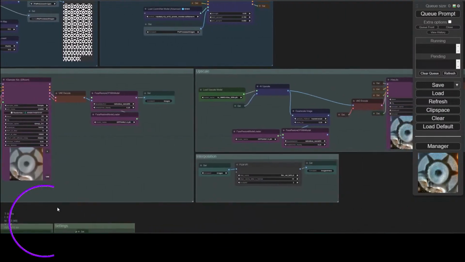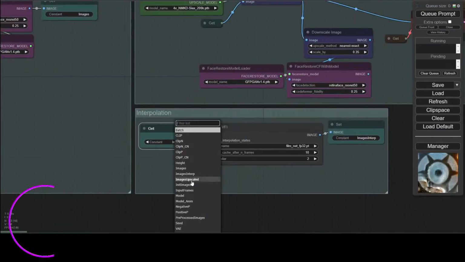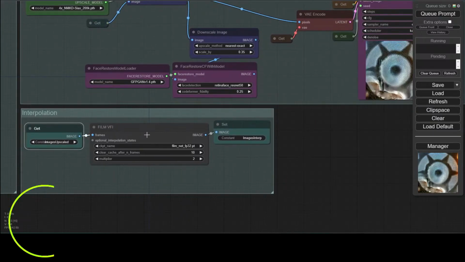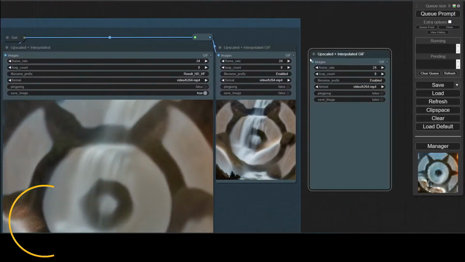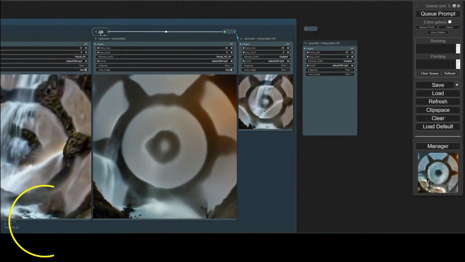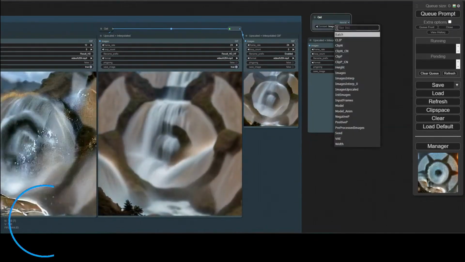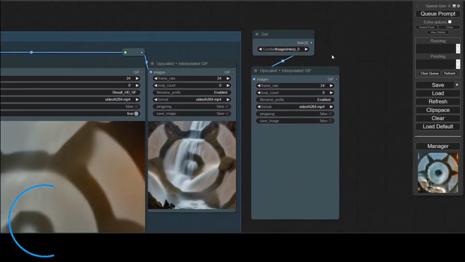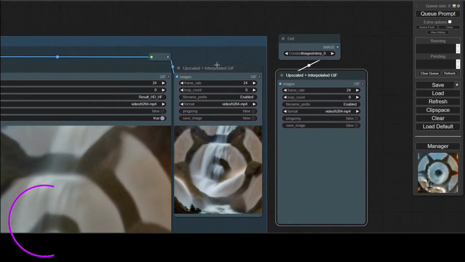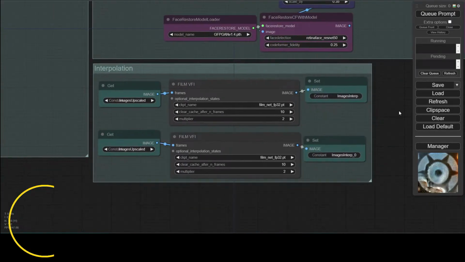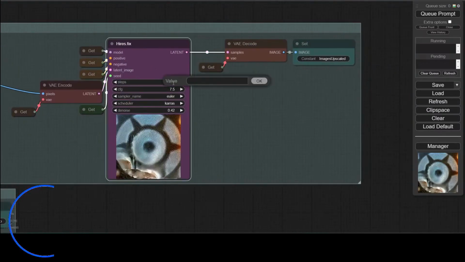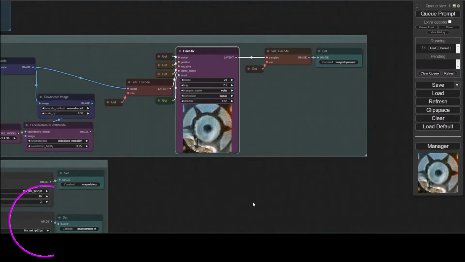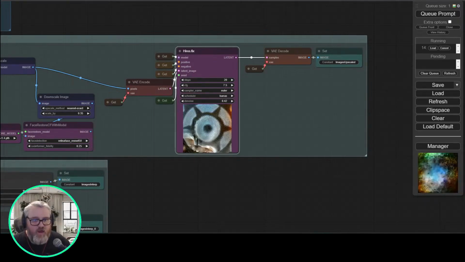And then at some point I changed this. I think I'm actually going to run this twice. And then I'm going to add a second one of these. This, and we want interp. And that's going to be the non-upscaled. That'll be upscaled. Okay. And you're going to grab images, so we get the upscaled ones and the not upscaled ones. Interpolated, and then we're going to try Euler, and I'm actually going to crank this up to 20 because YOLO. I'm going to try it again. Screw it. We'll do it live.